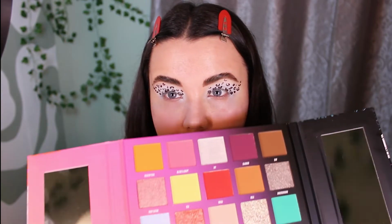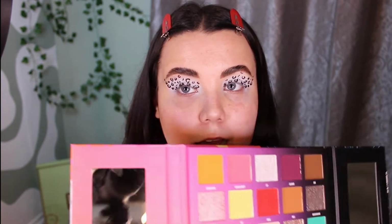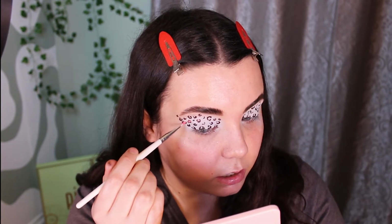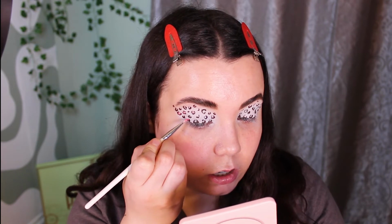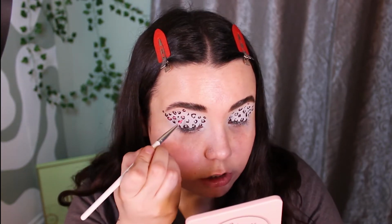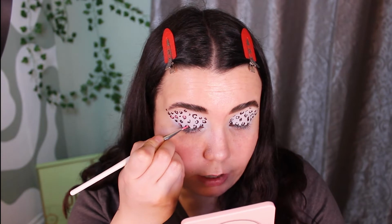I'm just going to take the Blend and Snap, which is like this super pink shade, which is right here. And I'm just going to pat this in the areas where there is no colour. It'll make sense once I show you guys, but I'm just taking that on a super small brush, just in the little areas that there are gaps. And then I might need to go over with some eyeliner at the end again, just to re-intensify the shade, because obviously I've added the pink.